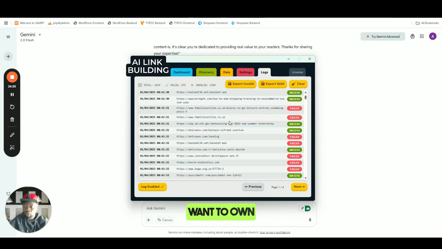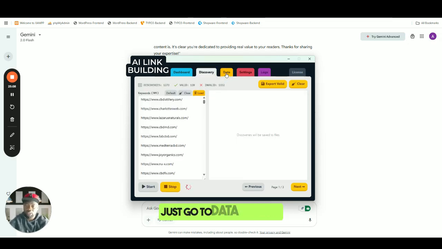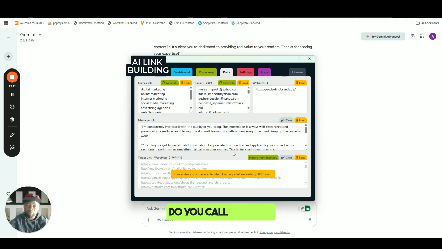And if you want to own this tool, once you purchase a lifetime license, the tool can be sent to you with a lifetime license, including about 20 to 30 million database backlinks, high quality backlinks. So you can just start running your link building campaign immediately. What you can do is go to data, the 20 million or 30 million backlinks that are included in the lifetime license. You don't have to upload all the 20 million at a time.